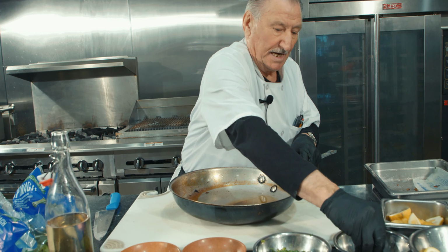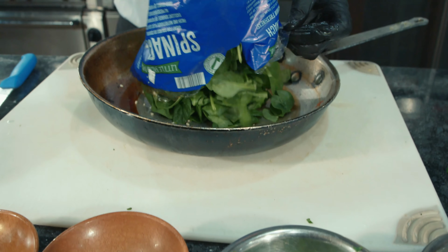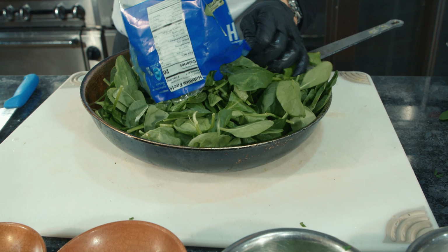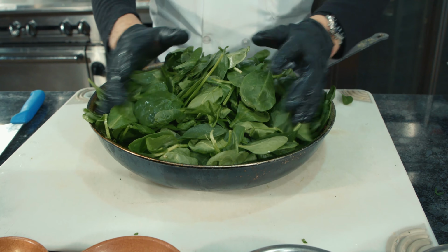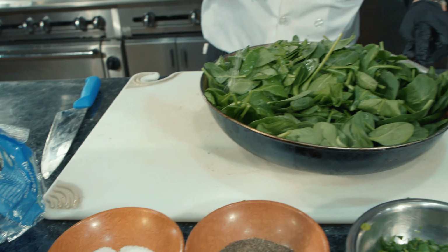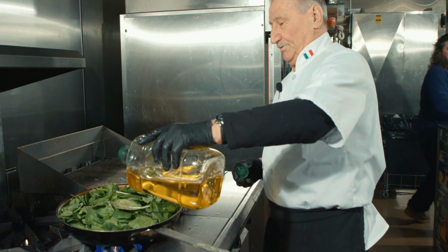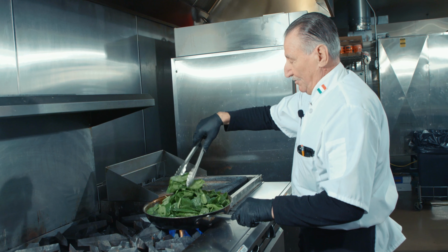Let me put very little garlic. Very little. Okay. Now we're gonna put the spinach. As it goes along, it's gonna get small. That's a lot of spinach. Okay, no, it's not much. Okay, we're gonna put very little salt. Little black pepper. All right, here we go. I'm gonna go down.